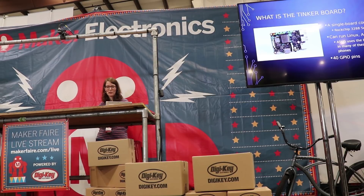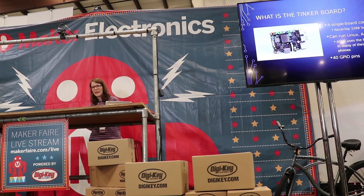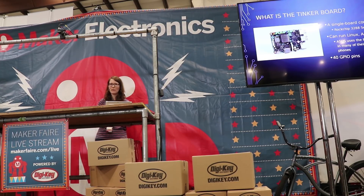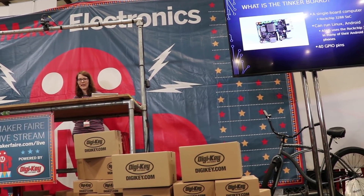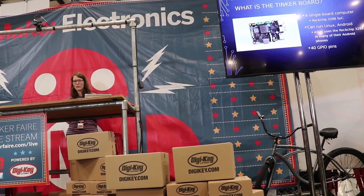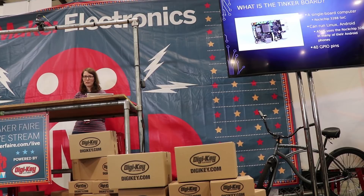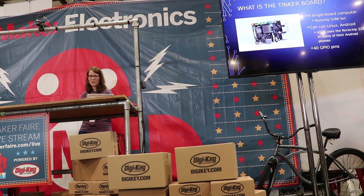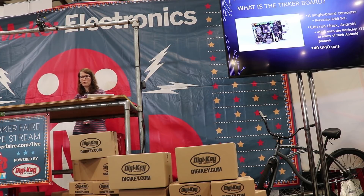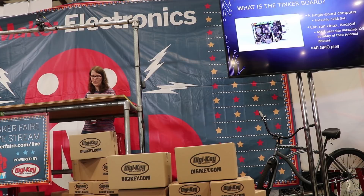When the TinkerBoard originally came out about two years ago, I dove right in and was doing a few videos and projects on it, because it really excited me that ASUS — being a mainstream computer and tech company — was taking the time to develop and support a single-board computer utilizing Linux. I saw it being used by people more into PC gaming and the PC building scene, and they got more into open-source as a result. So if it could expose people to open-source technologies, I thought that was really cool.